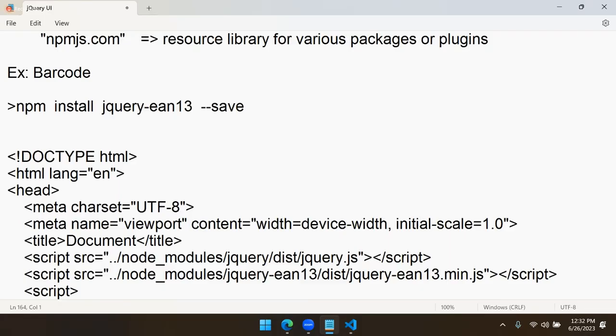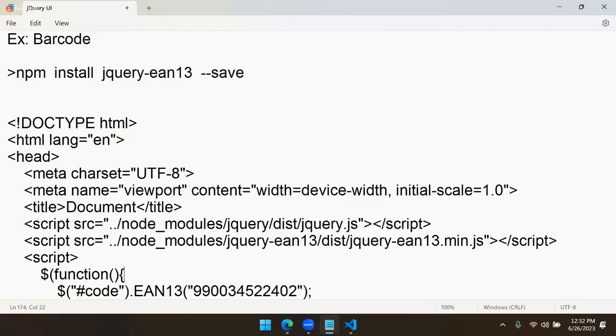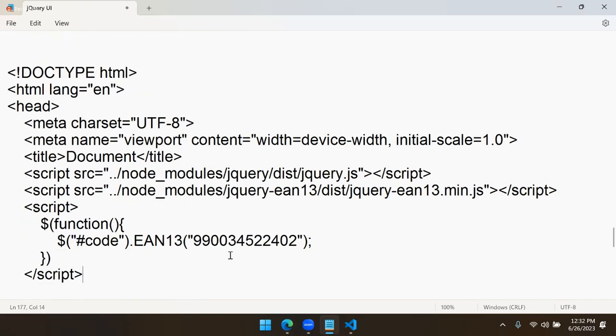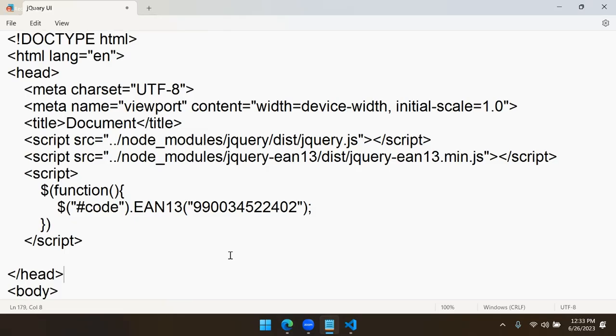Once you do this, that file will come, and you can link it and use it. Similar to that, for QR codes, barcodes, different types of options will be there. You need to create and define them.